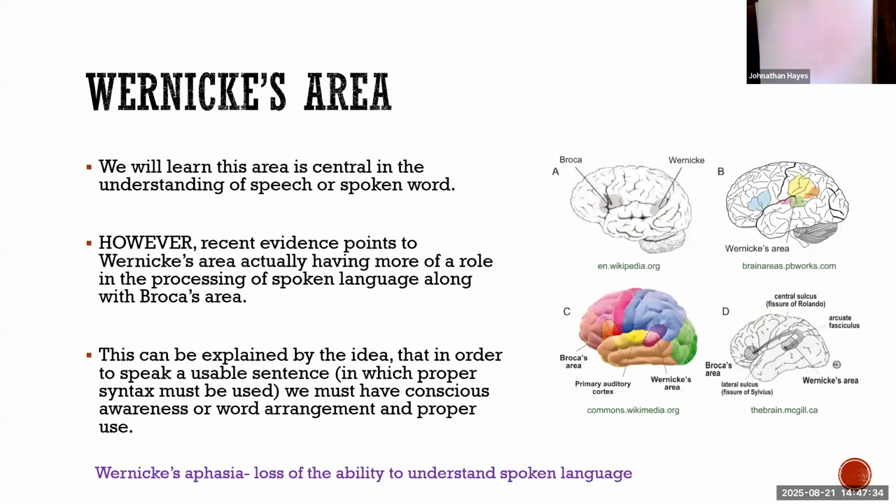So Wernicke's area is receiving that information. It's understanding that I'm hearing spoken language or I'm reading written language. And it helps you understand the syntax, the grammar. Broca's area, again, was back in the frontal lobe, and that's motor for speech. But if I have a problem with either area, that can lead to different types of aphasia.